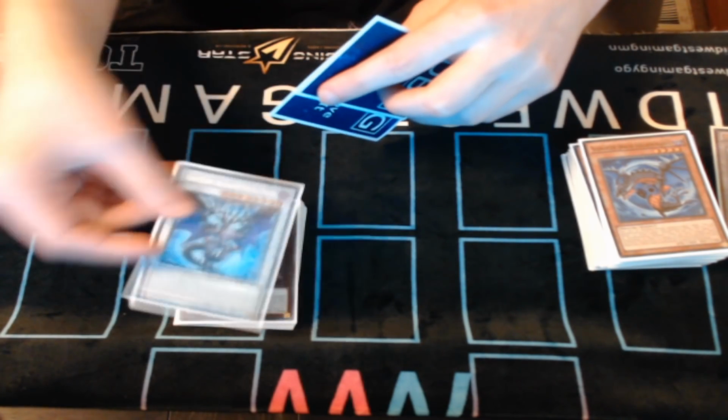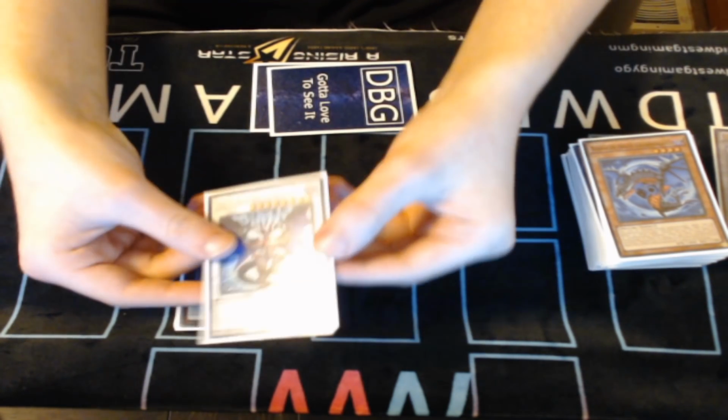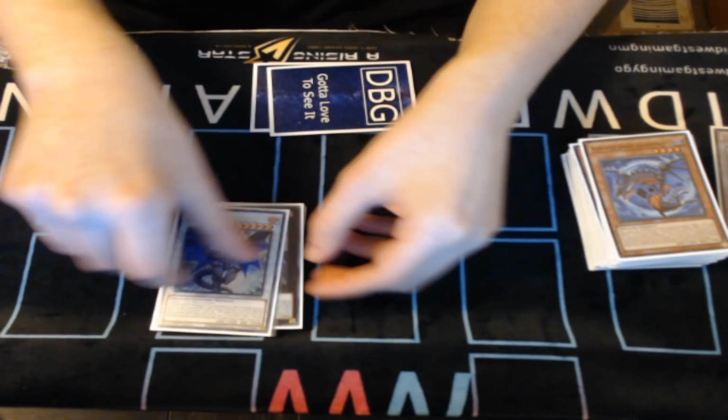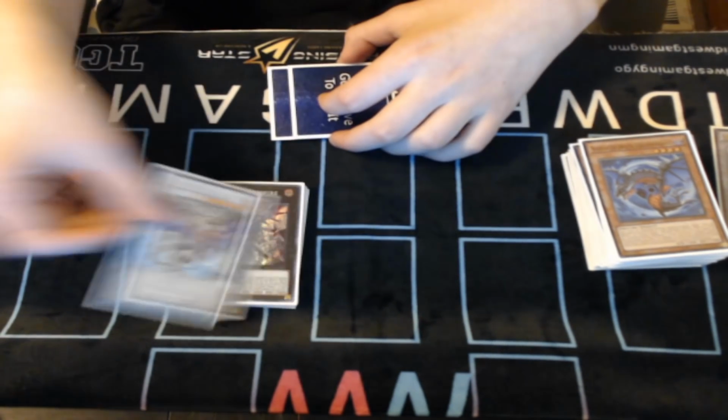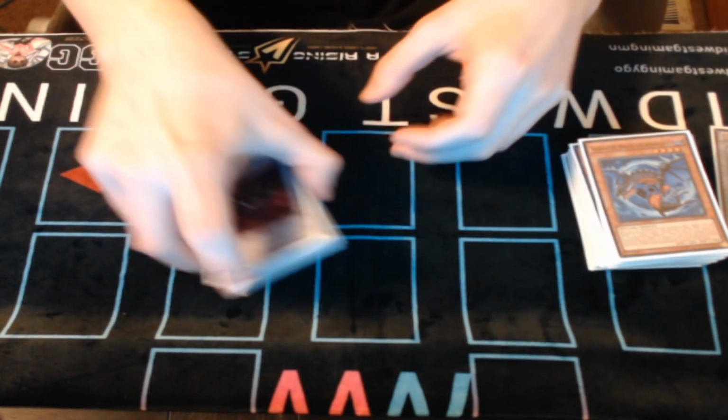Pepega Ruler, brrr, this card's crazy, this card's crazy. Oh my god, it feels so good to play this card in real life. This is my first time playing this card in real life. Savage, Hot Red, like standard.